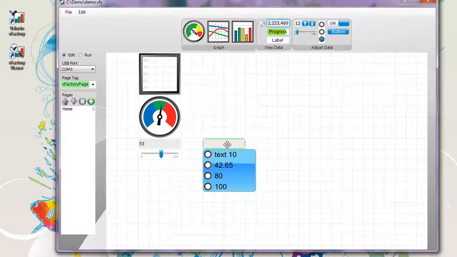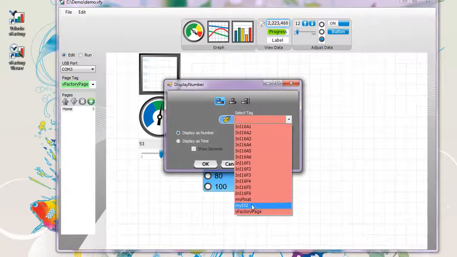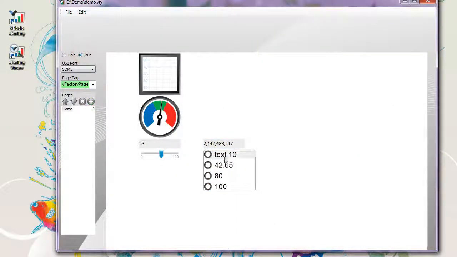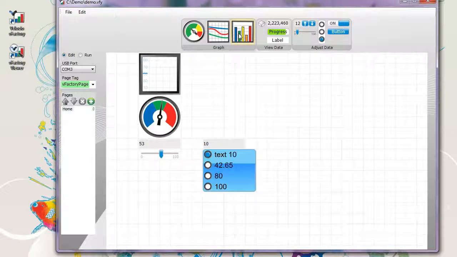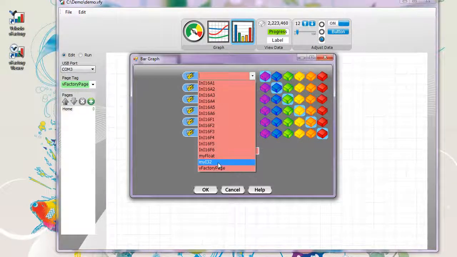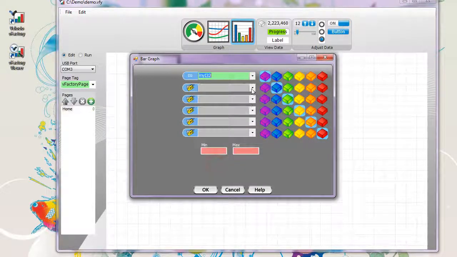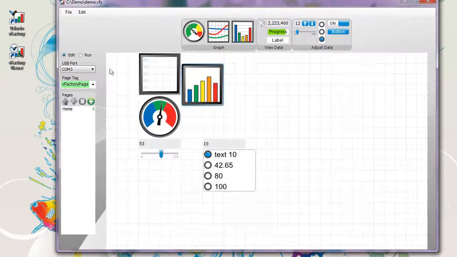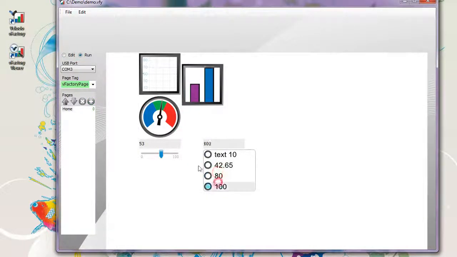And we'll put one of these display numbers right here, so we can verify what the actual values are. As we click on this, you can see the data for that float is being updated. Both of these graph tools allow you to display up to 6 pieces of data at the same time. So we'll do a little example with that, and we'll take both the my I32 and the my float value and show both of those at the same time in a graph. You see those, they're both being represented here.